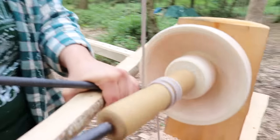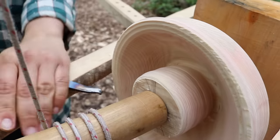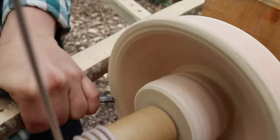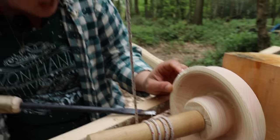Here, slicing cut, scraping cut. It's almost more high pitched to do a scraping cut. Maybe the mics pick them up the other way, though, maybe it's not more high pitched.